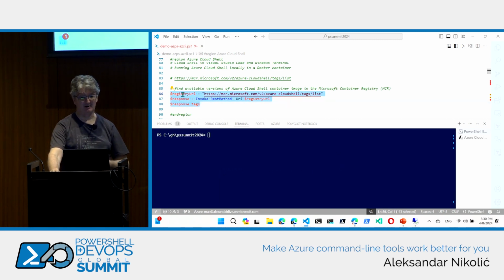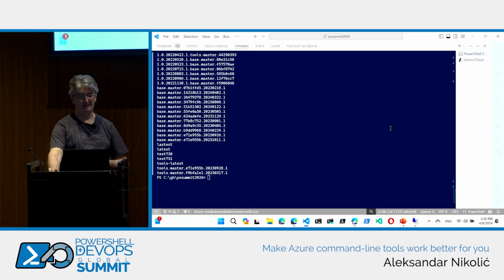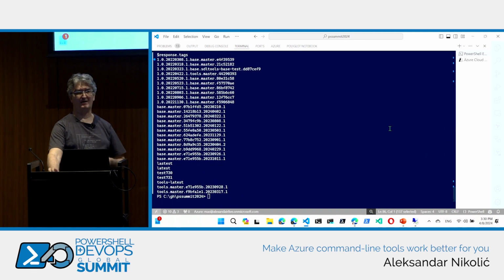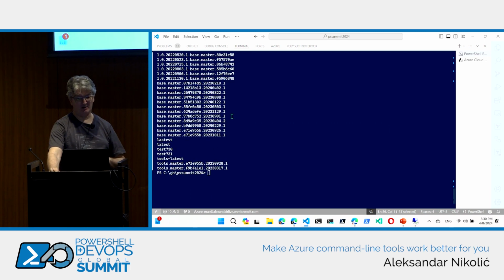So let me try to rerun this locally here. Yeah. So those are all the versions of Cloud Shell container image in Microsoft Container Registry that exist for you. So it looks like they use them for testing certain things, and they have some phases there. But one of them that is the latest that I found is this one, right? 2024, 22nd of March, right? That's pretty new. So that's practically the latest one that you will use.